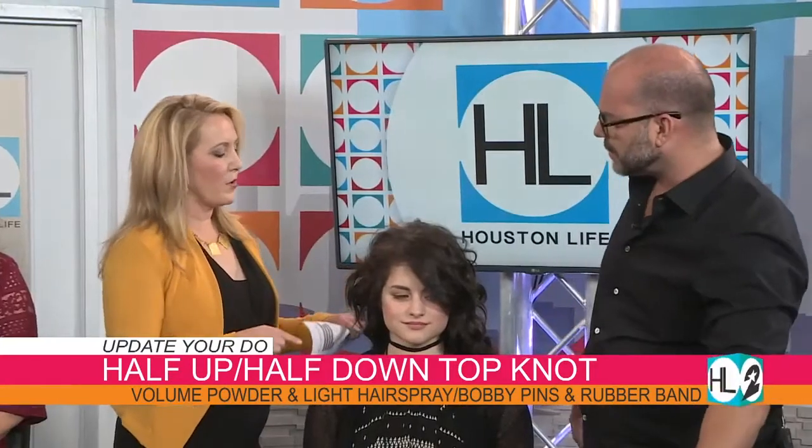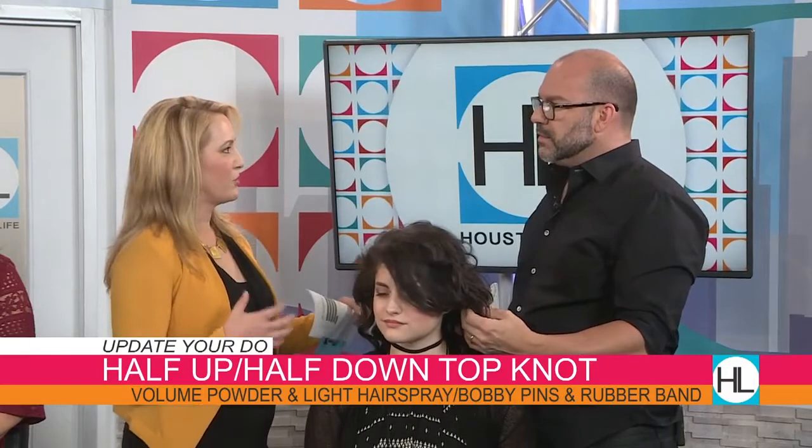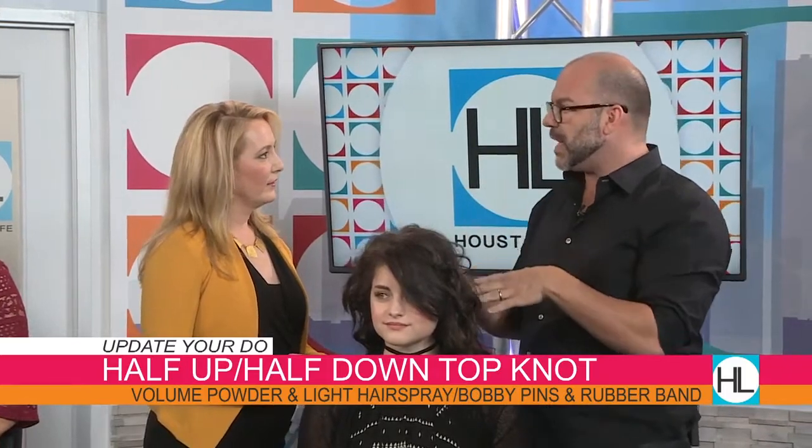Before you get started into this though, is it hair texture? Can you do this if you have stick straight hair, or do you need to let your hair air dry? That is an awesome question because this is the beach wave going into the top knot. So it's better to have a little texture. It keeps it more lived in lifestyle, or your rougher bed head. Yeah, bed head is perfect for a top knot. This is why we invented the top knot, so you can just put your hair up and not have to do it in the morning.